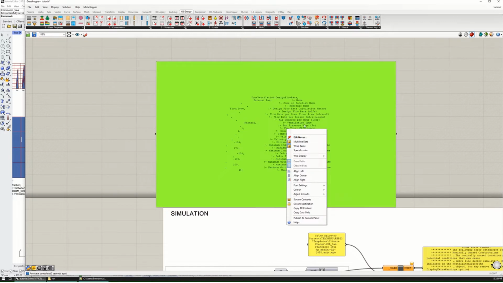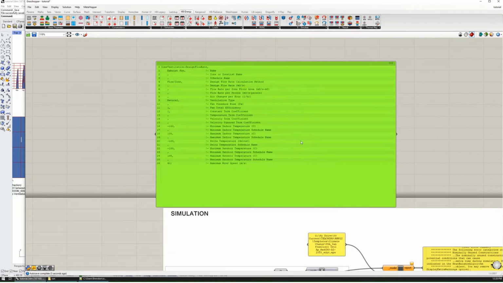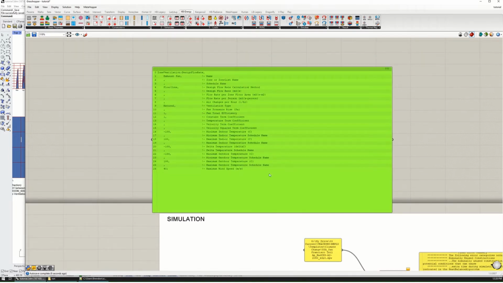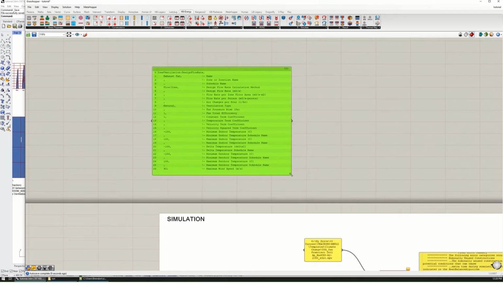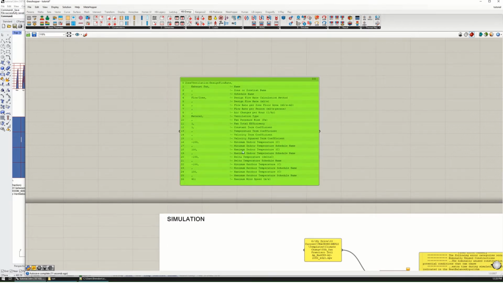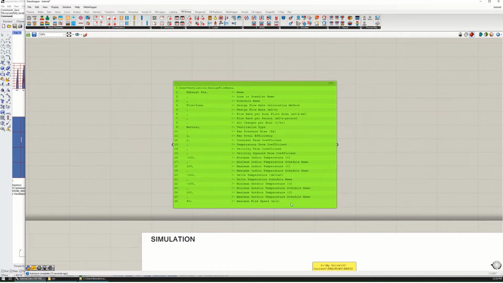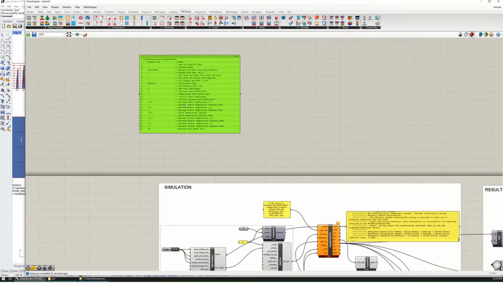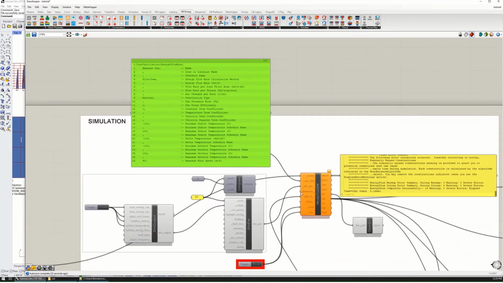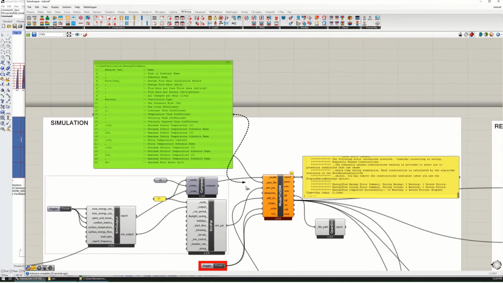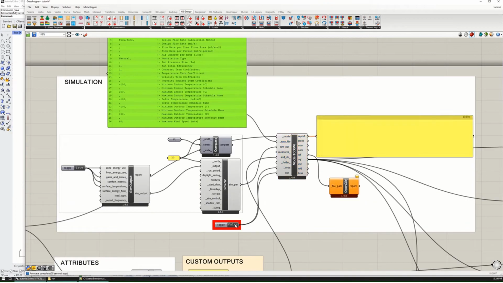And I need to make it multi-line data. And now I have that component that I just copied over. Now there are some variables I want to change, but this gives me the basic format that I can use. Right now, I'm going to add this to my model. Actually, before I do that, I'm going to toggle this to false.